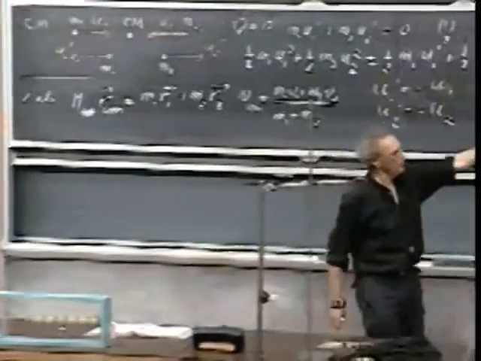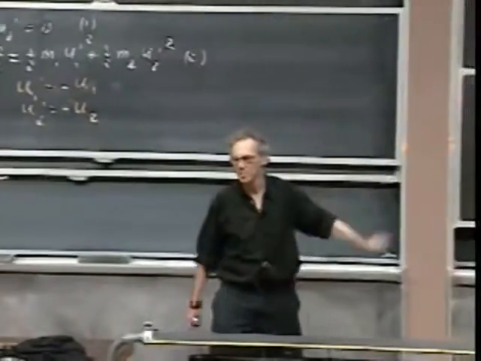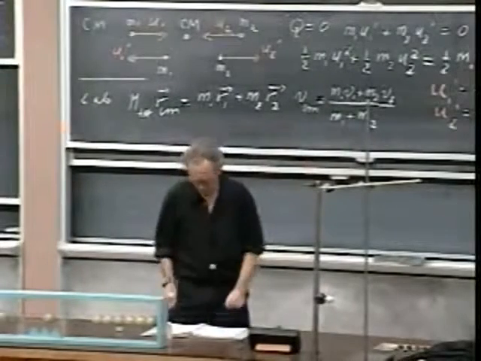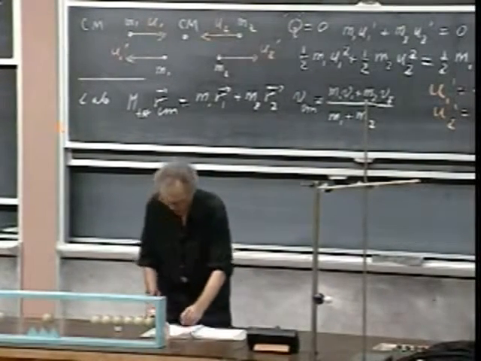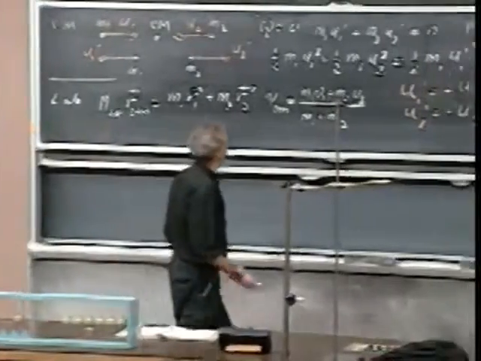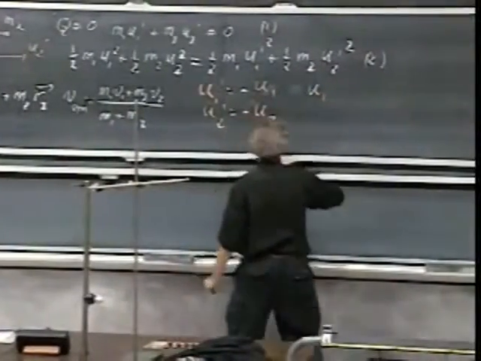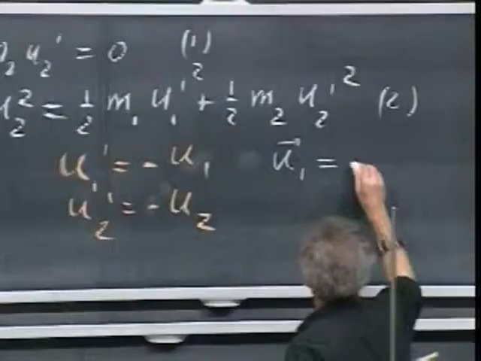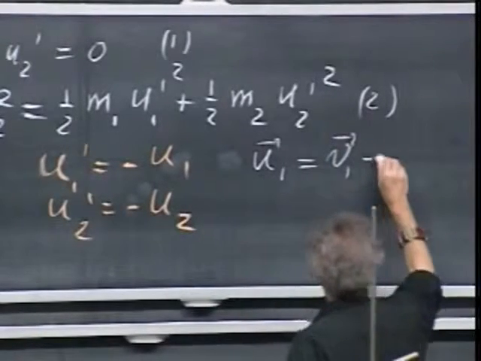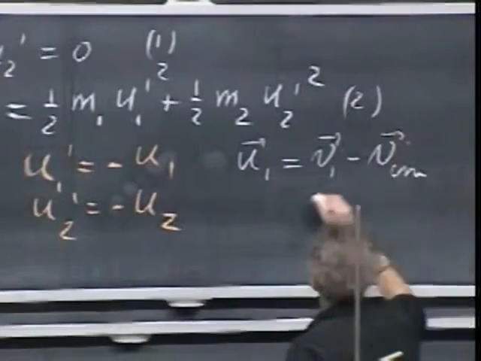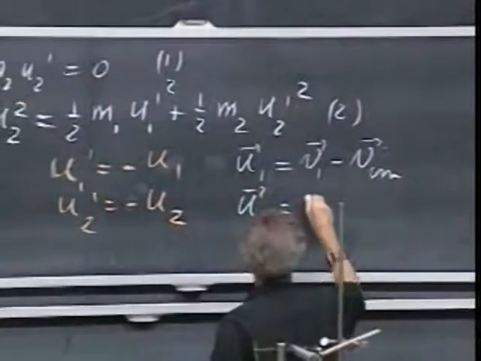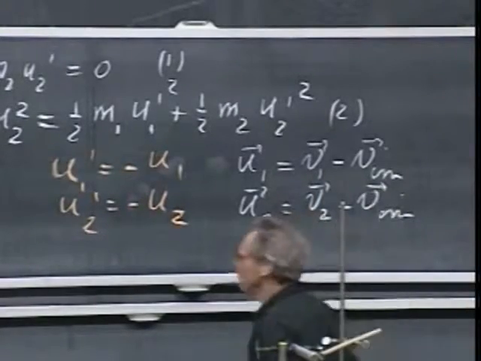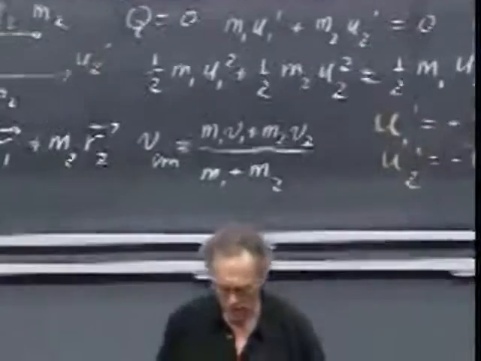I wrote it also there on the blackboard, because later on in this lecture I will need it, and it is possible that by that time I have erased it, and so that's why I wrote it down there too. So if now you want to know what u1 is, so now you want to know what the velocity is in the center of mass frame, that of course equals v1 minus the velocity of the center of mass, and u2 equals v2 minus the velocity of the center of mass. So this is a way that you can transfer, if you want to, into the center of mass frame.